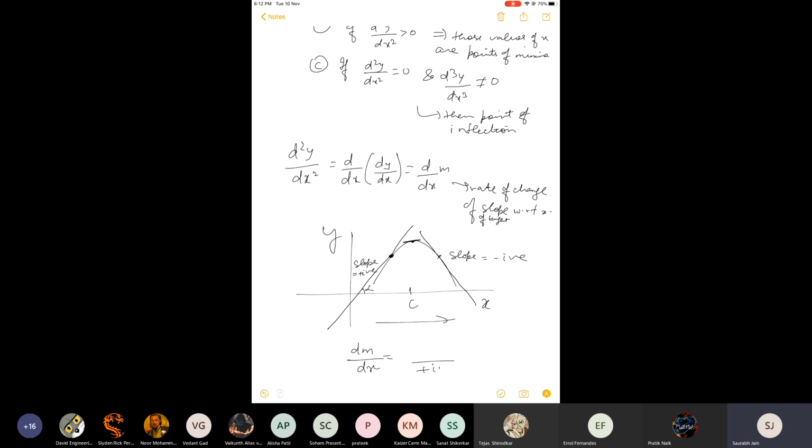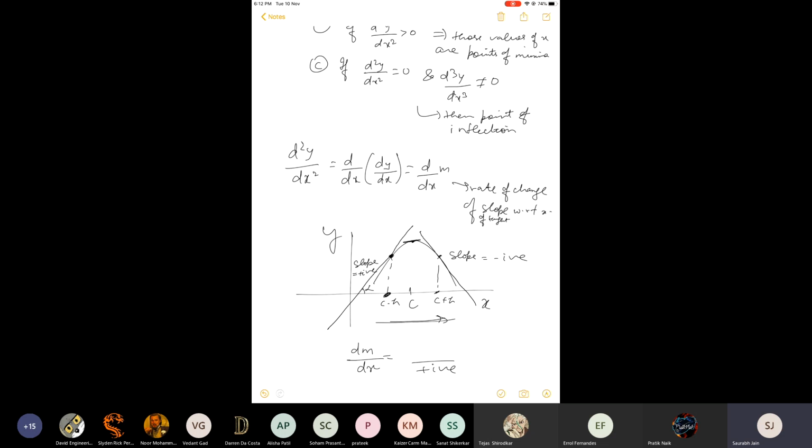Your dx is positive. Why? dx basically is the difference. dx came from the term del x, where del changes to d. So del x means difference. For this x and for this x, when you find the difference, obviously that difference dx will be positive. Why? Because to the right, the higher x is there. So obviously when you subtract the left one from the right one, the difference will be positive.